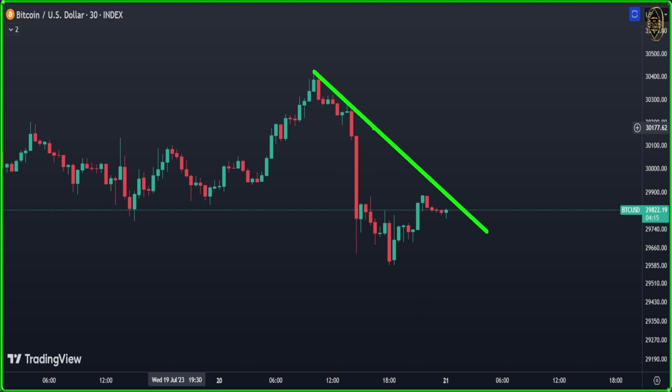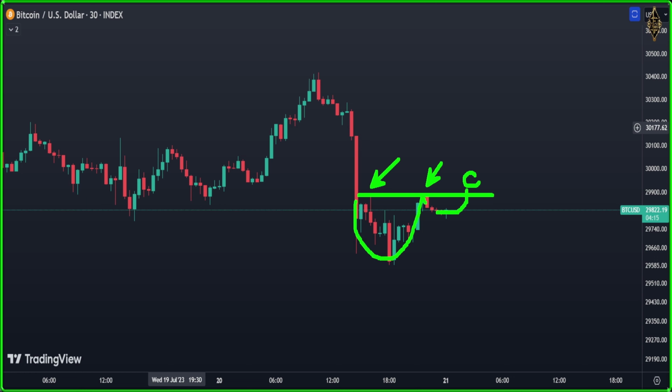If it breaks, you see how I drew it, that one here and that one here. If the market breaks here, you can enter long again, guys. Remember that. Another very, very important thing here. Look with me at what you got. You see that one here and that one here. If that one comes like that and breaks above here, it's going to give you a very clear cup and handle. Do you see it or not?